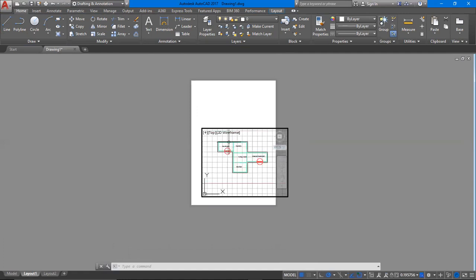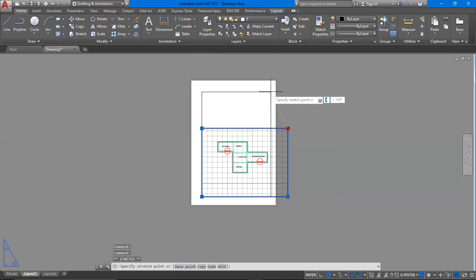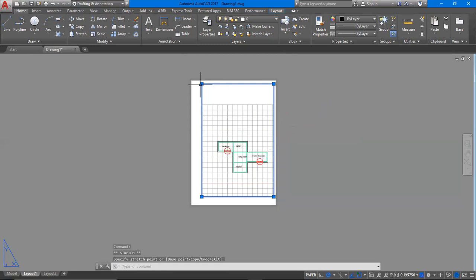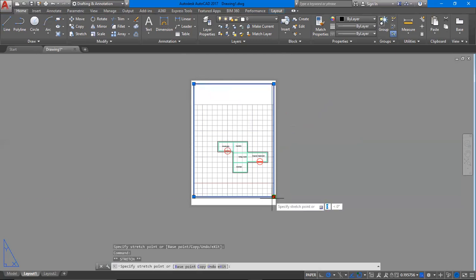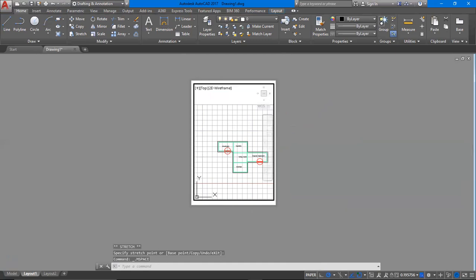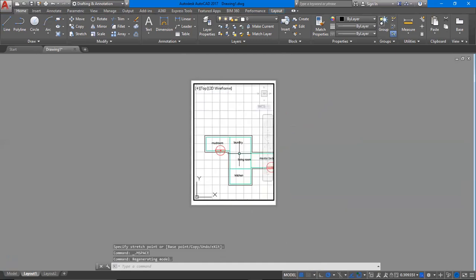So when I zoom, it will be zooming what is in my viewport. If you want this one to fit in, the best way to do it is to come to paper mode and adjust your viewport first. So you can select the viewport, and then you can use these grips to move this viewport to fit into your paper. So just move your grips so that they can fit in your paper. So there we have it. From there, once it is fitting in the paper, now I can come to the model mode. I can zoom my diagram in and out. I can even pan it, by the way.